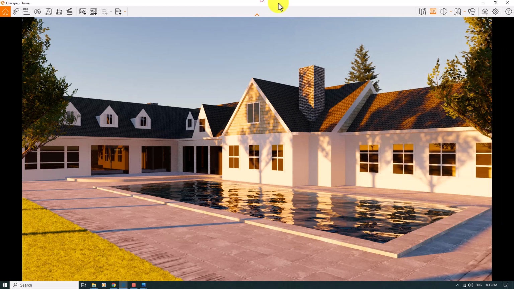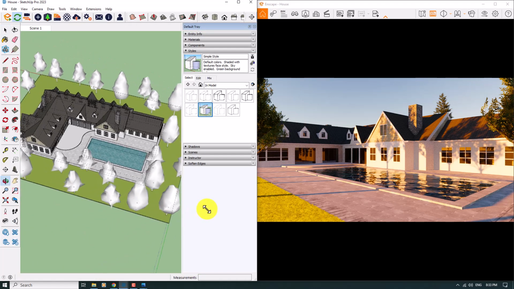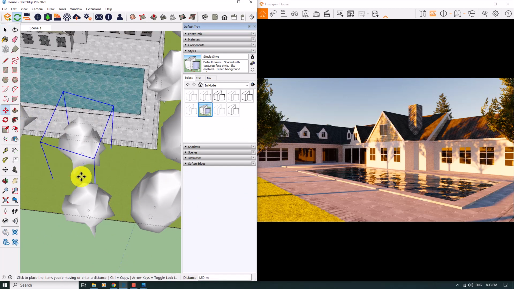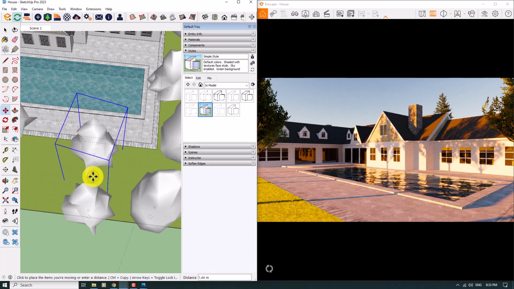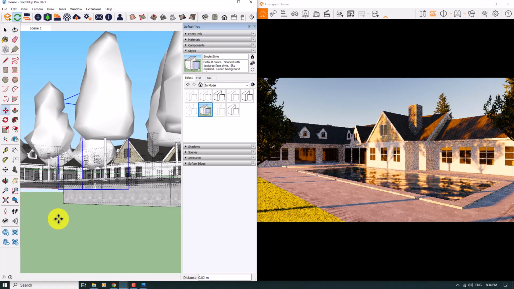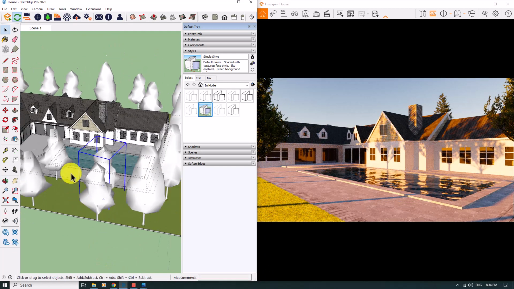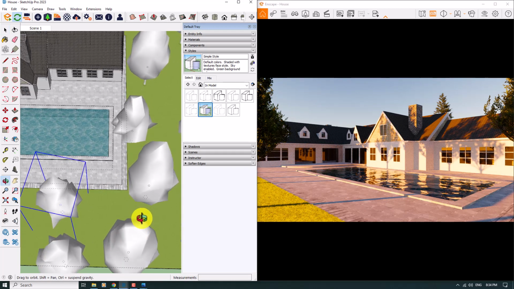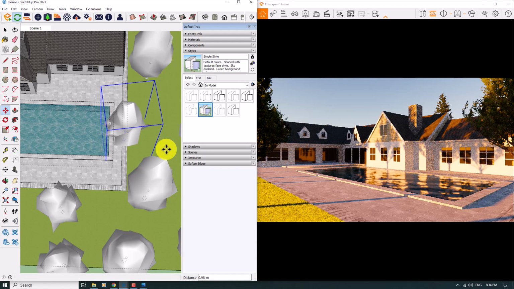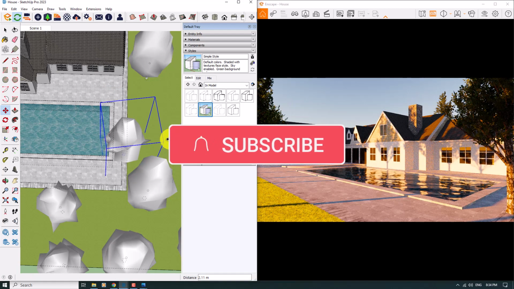So I want to minimize the Enscape environment in here and go to the SketchUp environment in this place. I have these three in the left side, so I can move it a little bit in here, like that, near to the camera, and move it to the downside a little bit, something like that, for example, can be not bad. So I will click on this place and move these three a little bit on the red direction, some type of result like that I need in my realistic rendering.